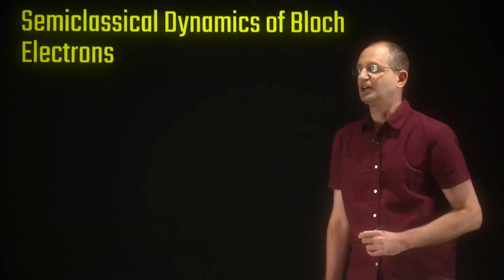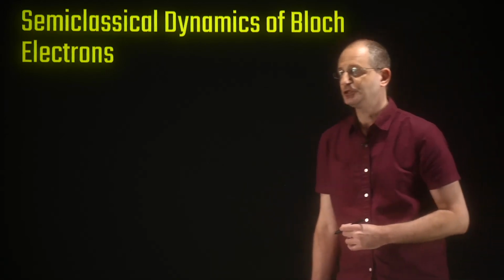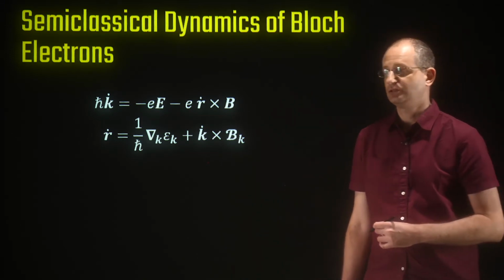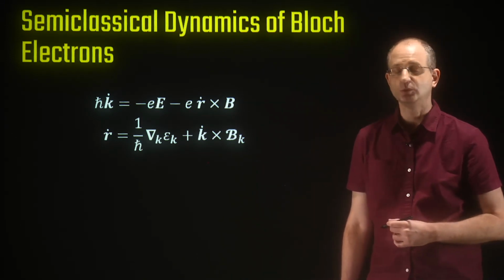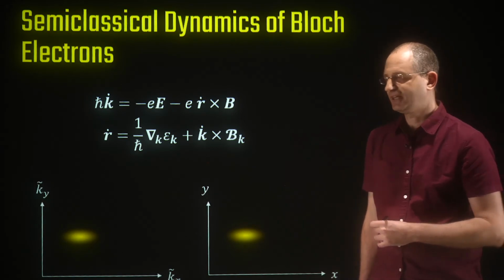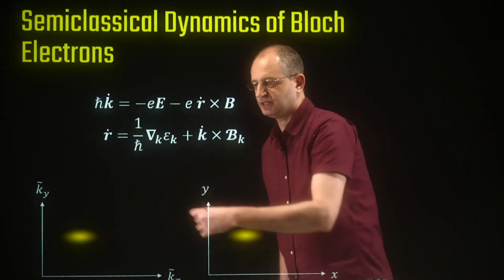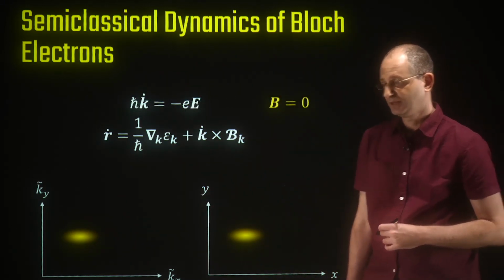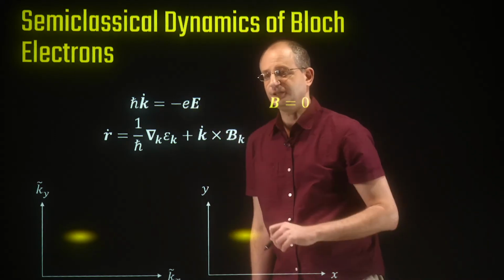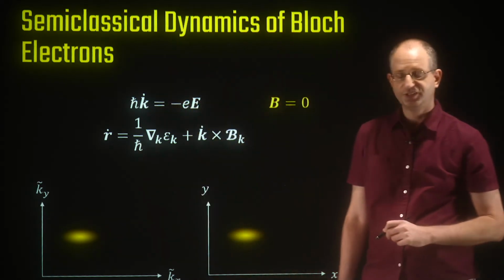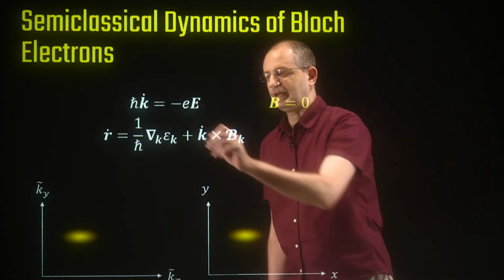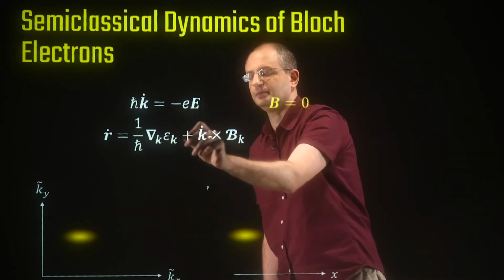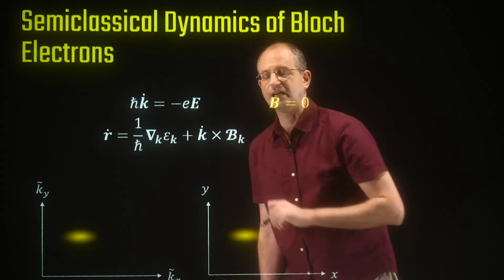Okay, so what is actually the content of these semiclassical equations of motion? So here they are again, and let's focus on the case where B is equal to 0. There's no external magnetic field, only electric field. And we can track what happens both to the kinetic momentum and the position of our Bloch electron. So here's B equals 0. So we apply an electric field. The momentum of the particle is drifting along the electric field, and the position is also changing, and it's changing as a result both of the group velocity and the so-called anomalous velocity.